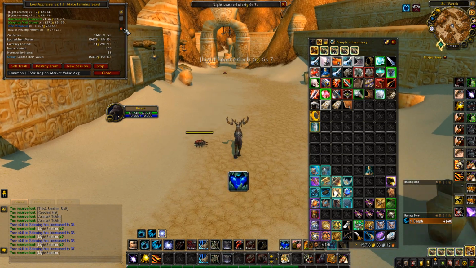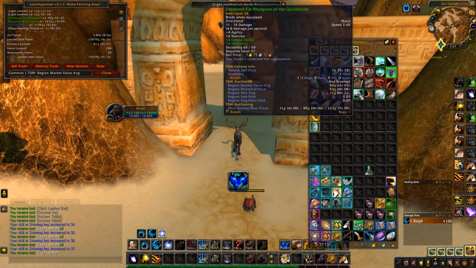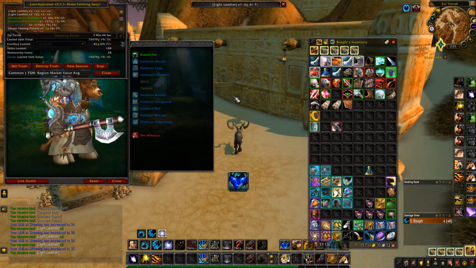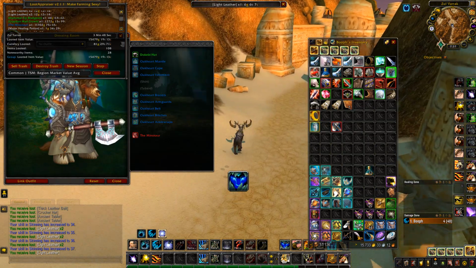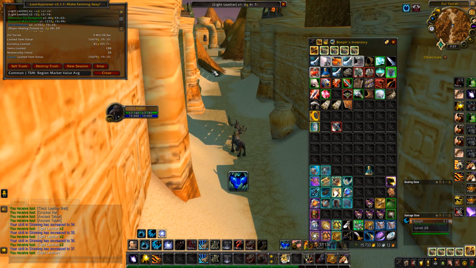What was actually the most valuable? The axe. Where is this axe? Oh, this thing right here. So this thing's worth about 10k gold. On my server it's actually going for a fair bit more. So it's pretty cool looking. It actually looks pretty good for my transmog. But anyways, that is the whole run.